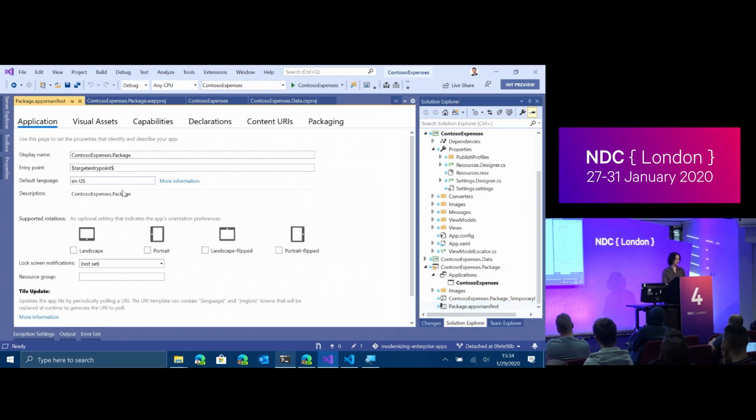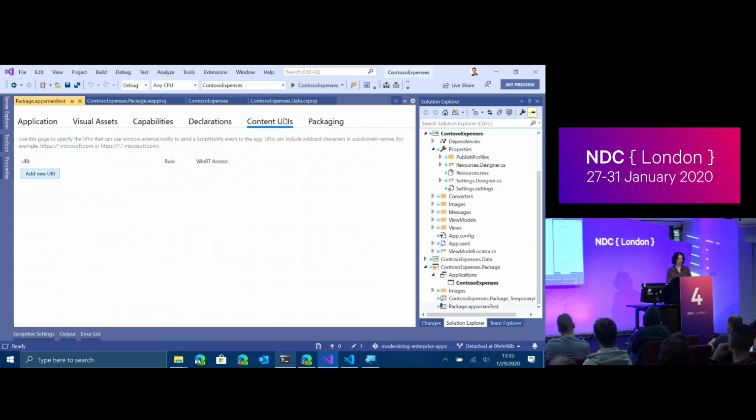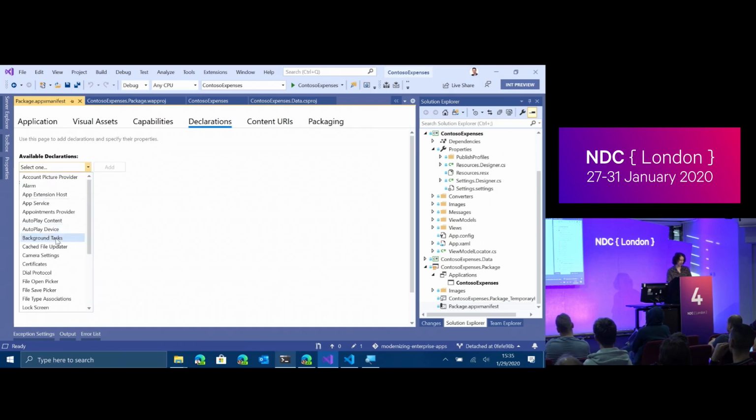The manifest will contain things where you can set your icons and your descriptions. If you've ever looked at the UWP tooling, this is going to be very familiar because it's the same underlying project type. But like I said before, it works with any application. It's not tied to UWP at all. It's just the container. I can add in icons, and you can generate them. You can tell it things like, here we go, file type extension. This is the useful one.